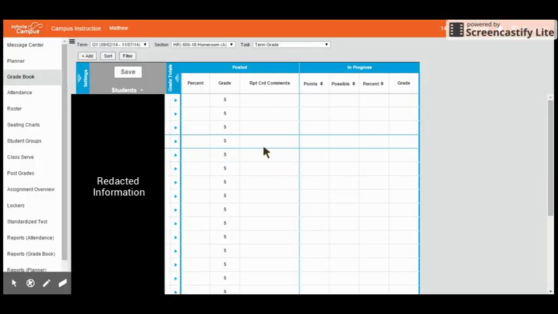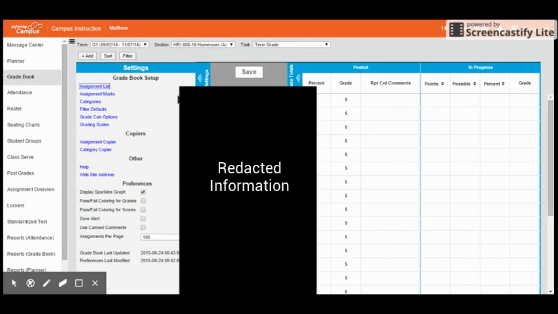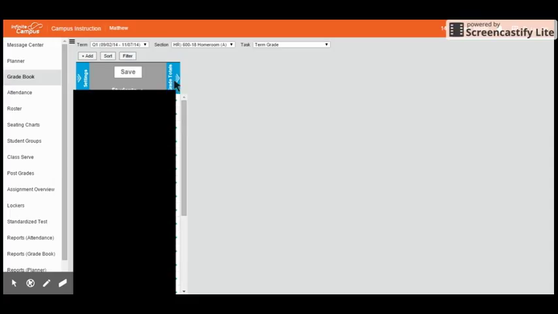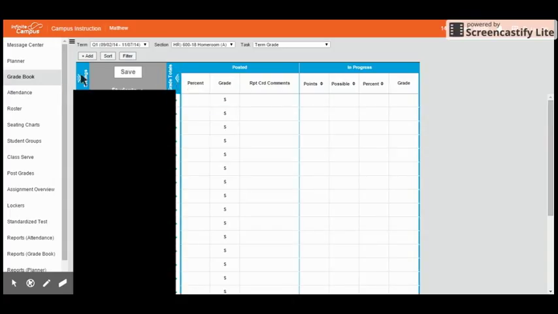And really the biggest difference is the fact that all the settings, the things that you've used before, are all on the same page. So it takes some time getting used to that. You'll notice it has this little blue settings box up here. Every time there's an arrow, that means you can click on it and it'll open up settings. Same thing over here if you wanted to hide grade totals here and then open them up again, you can do that as well.